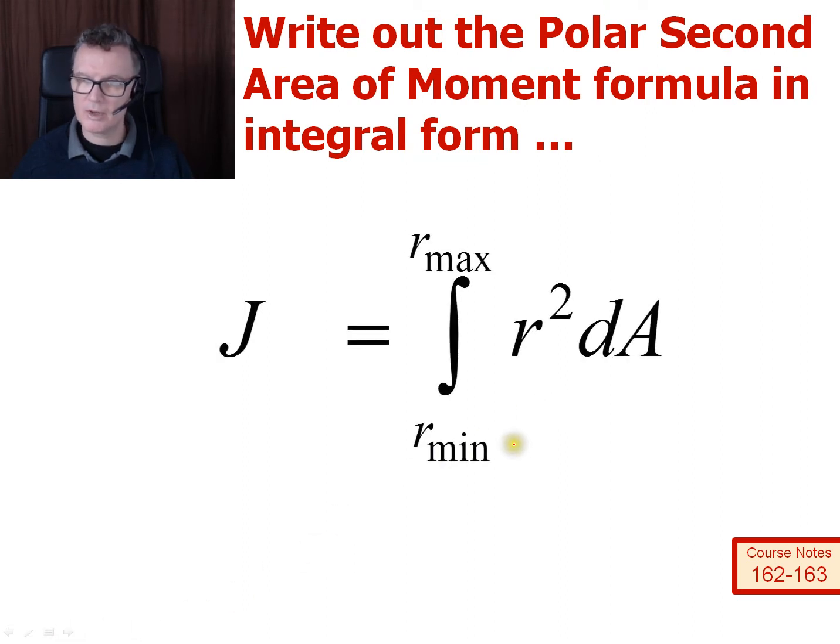The thing here is, we're asking for the integral form, so we're actually asking for the fundamental definition of the polar second moment of area. And that's going to be the integral of the r variable squared over its area. You could have written, instead of integral over area, delta x delta y, but you're going to want to switch to polar coordinates, so dA is probably more sensible.